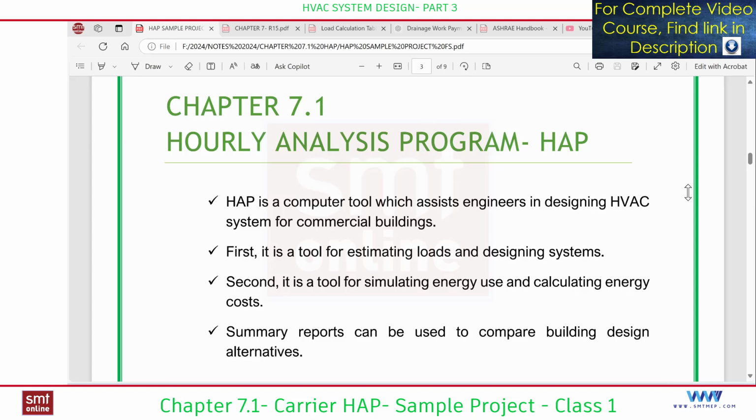And the reports can be used to compare the building with different systems and take the decision, especially for a big project. The same project we can deal with in load calculation using HAP with different systems to compare the reports, especially for energy cost. From the tonnage point of view, with different systems you'll not find much difference. But from the energy point of view, you may find a difference. For example, if you compare a DX system with a chilled water system, you'll find a difference in energy, because a chilled water system is efficient compared with the DX system. So like this, we can use this software for analysis also, especially from the energy point of view.